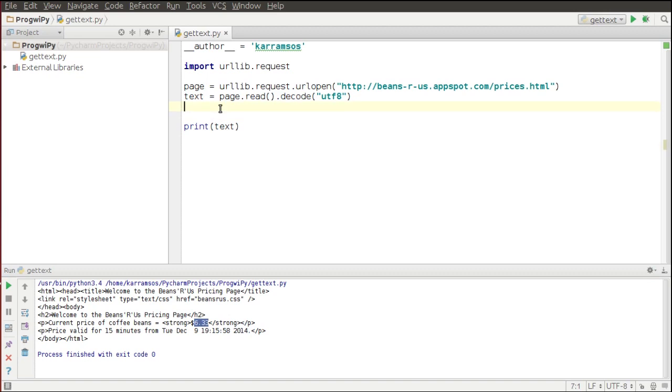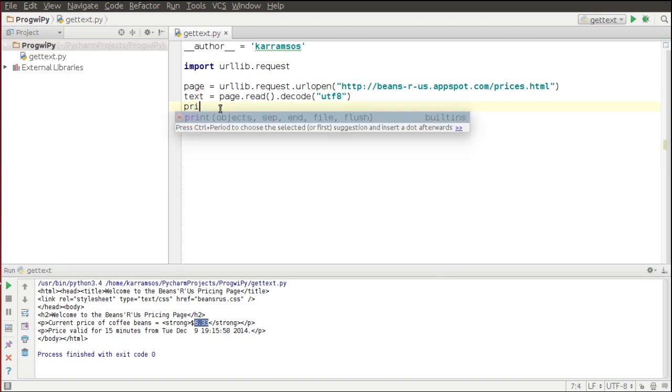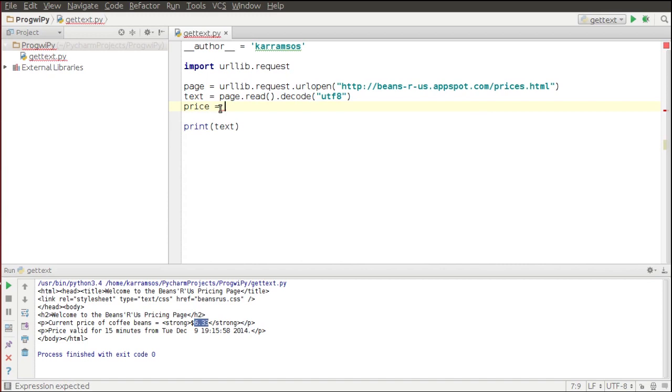Let's see, we have to put another variable here, and we are going to take the text that is read into this variable. We are going to take that data, which is all this code here included in the text, and we're going to give it a start index, and then we're going to give it the end index. This is the starting index.